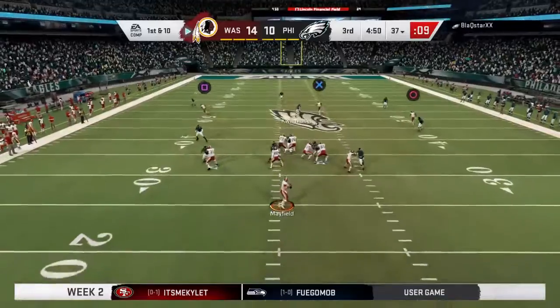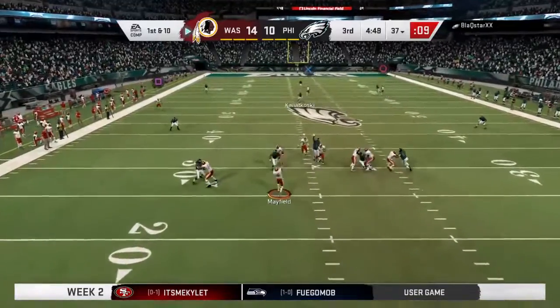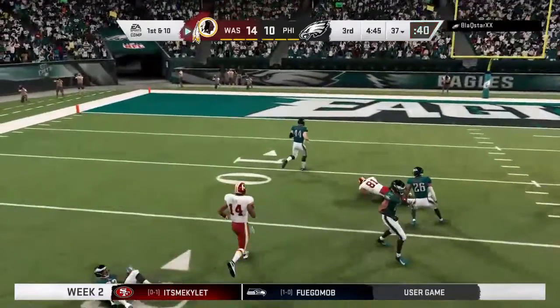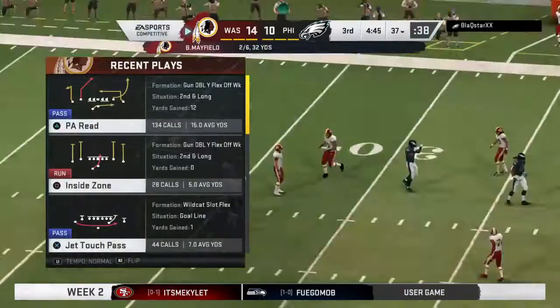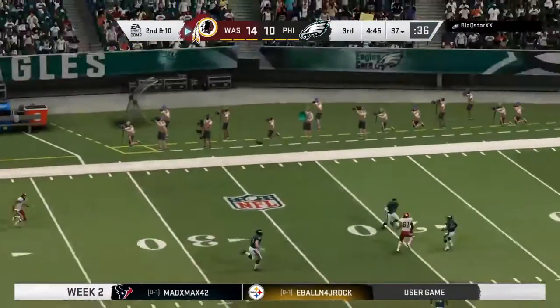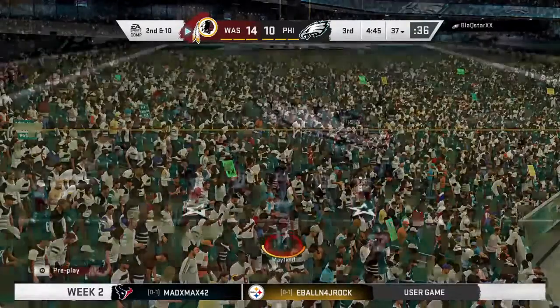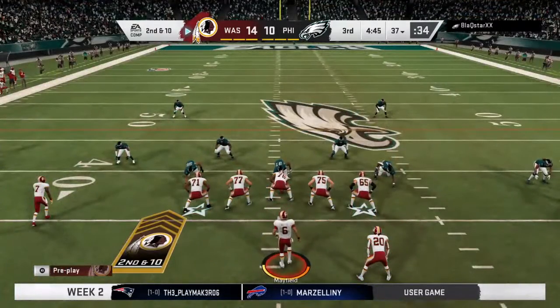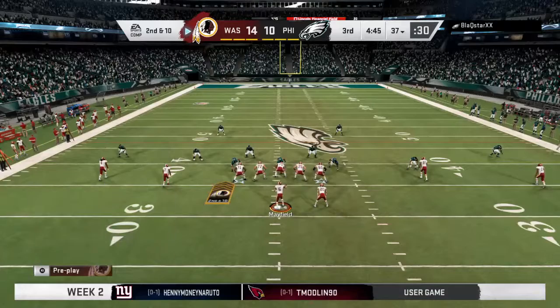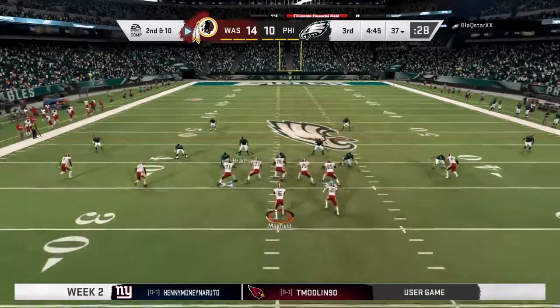Throwing, Mayfield. He's going to rifle one deep left side. And that is incomplete. Took a shot there on first down, but he couldn't reel it in. Even without a ton of pressure in his face, it just shows how difficult it is to pick apart his own defense. Those guys are sitting back, and they're not playing receivers as much as they're playing the eyes of the quarterback and when he delivers the ball.